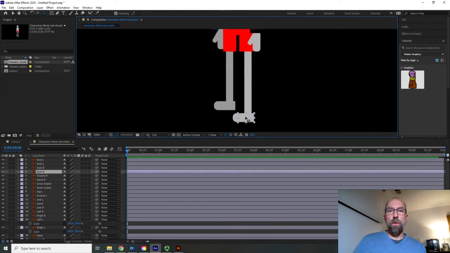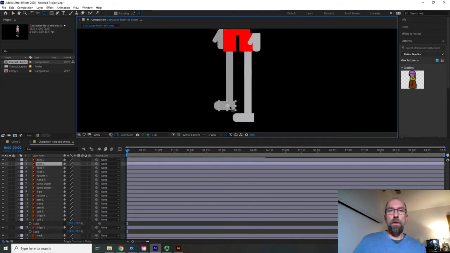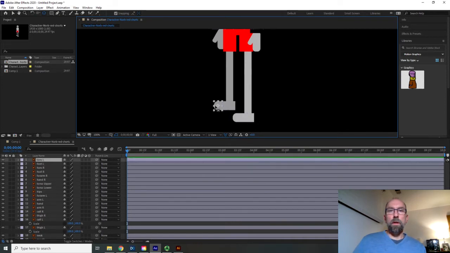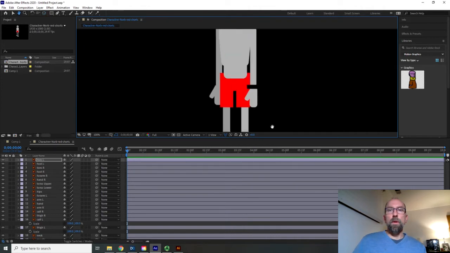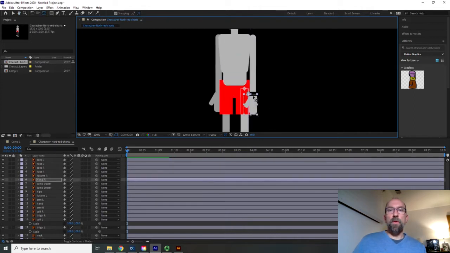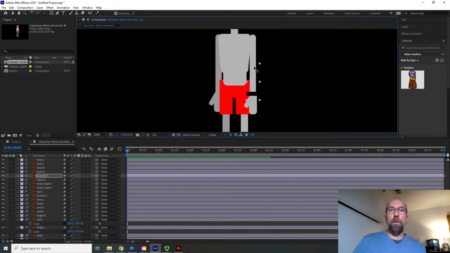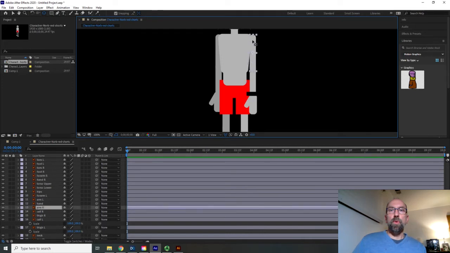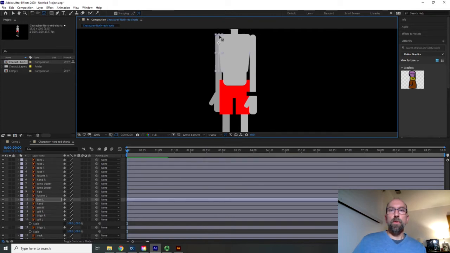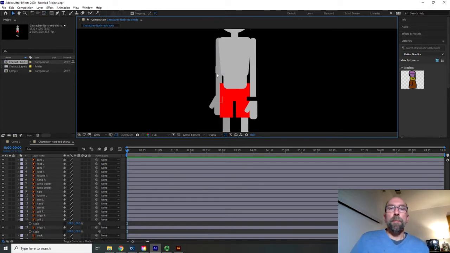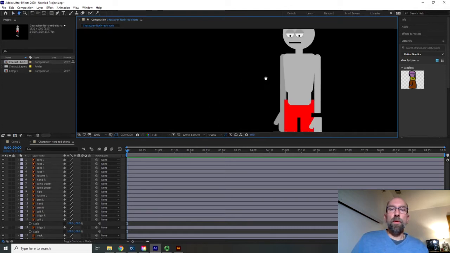Toe, heel, heel, toe. And for the hands, go ahead and move it up to the wrist. And elbow, elbow, shoulder, shoulder. Okay, alright, so all of our anchor points are in place.